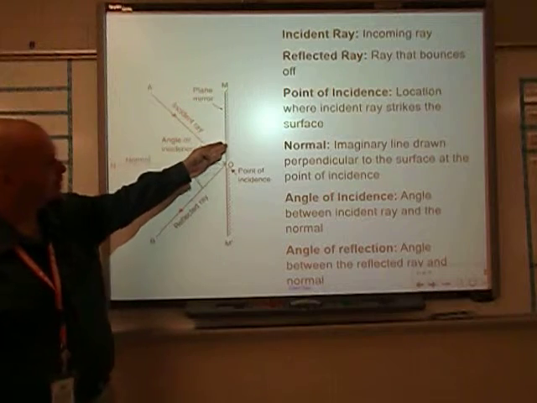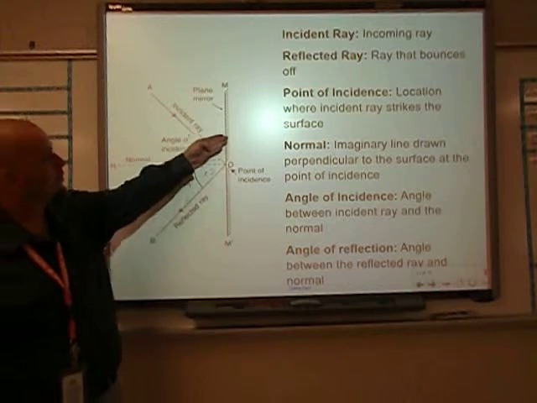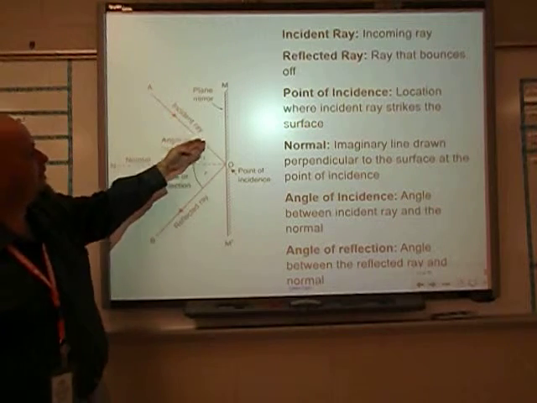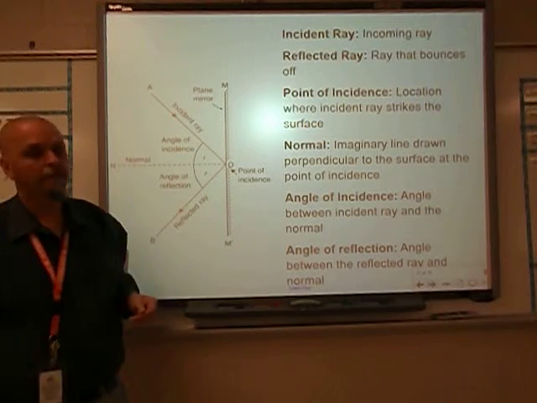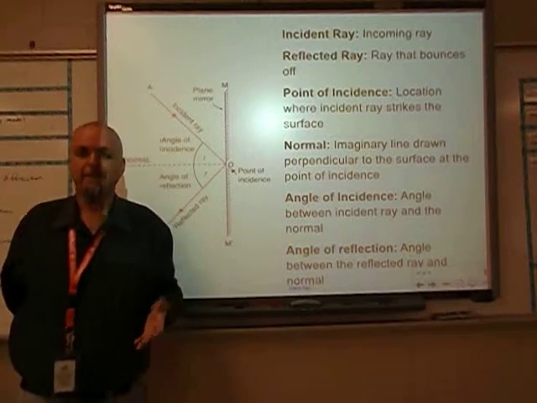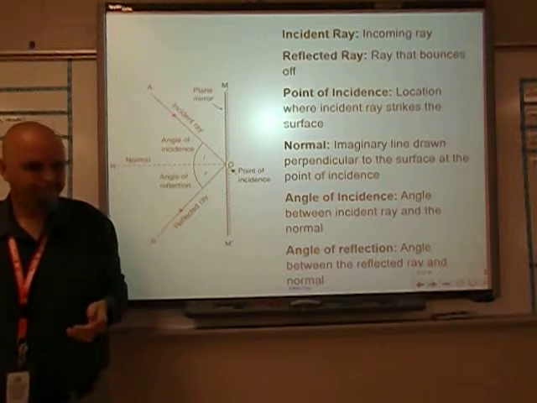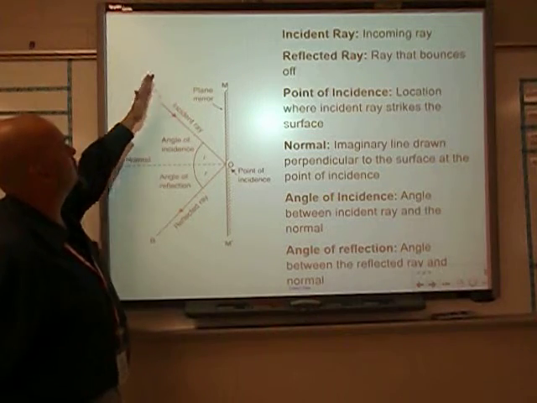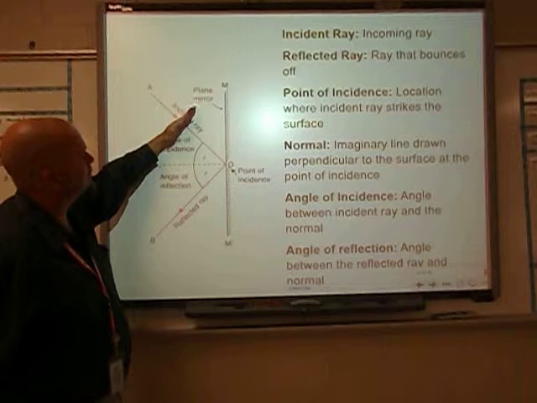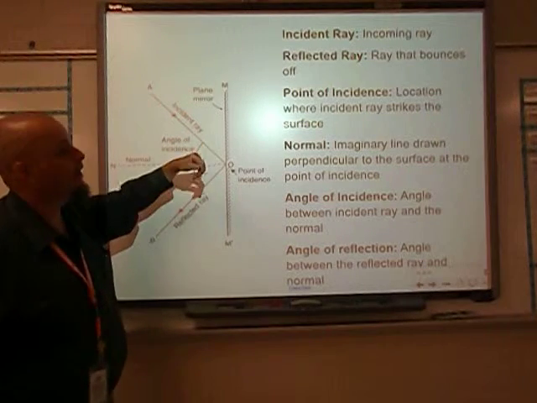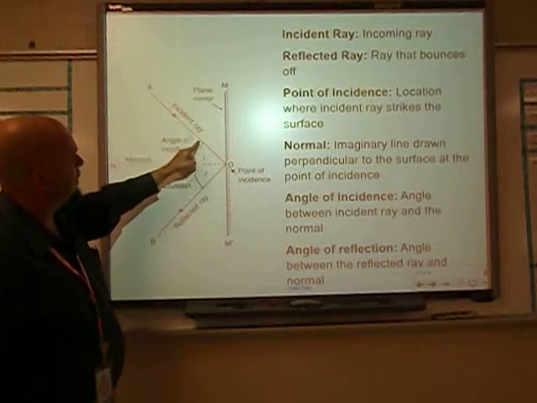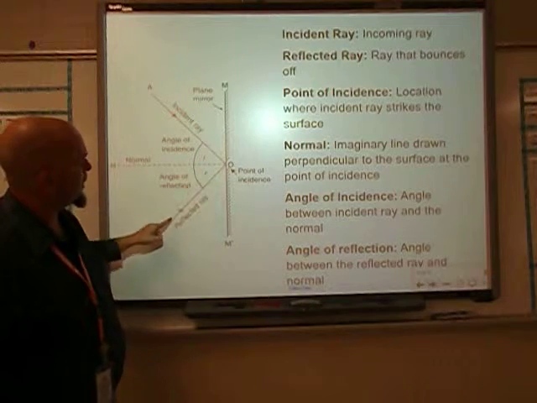This is my reflective surface, or the mirror in this case. And what I have here are two rays that are drawn, one hitting the mirror, one bouncing off. A ray is a point on a wavefront. As a wave approaches this mirror, like light, it's a series of crests and troughs approaching the mirror. And what we're doing here is selecting a point on that wavefront and following that point as it hits the mirror and then bounces off of it.